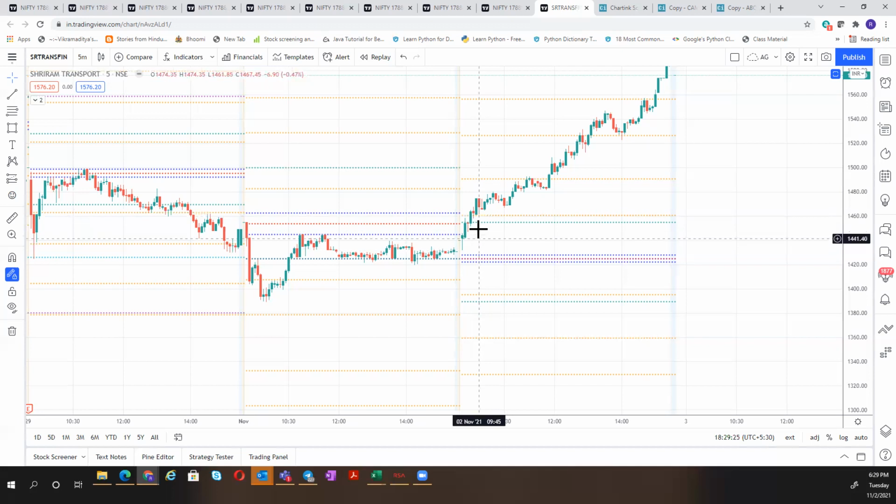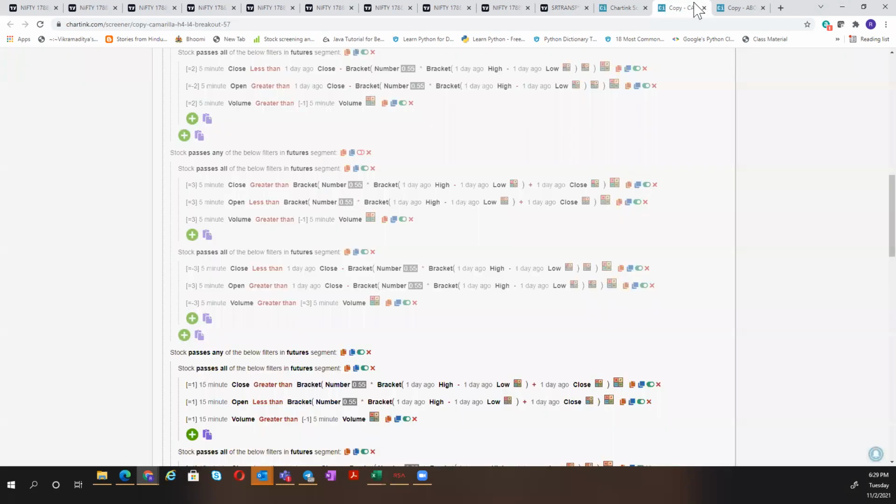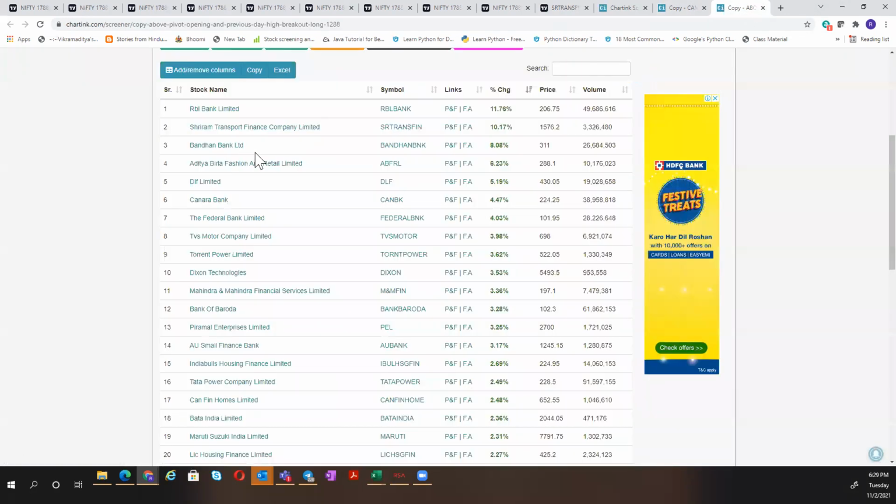If you take this big risk, then you have this big reward. Remember, there is no trade without risk. Every trade is a risk. If you really want to make money, you need to mentally accept the risk and trade with levels. And there are no better indicators to show you in the market except pivots. Pivots are beautiful levels. Bandhan Bank.